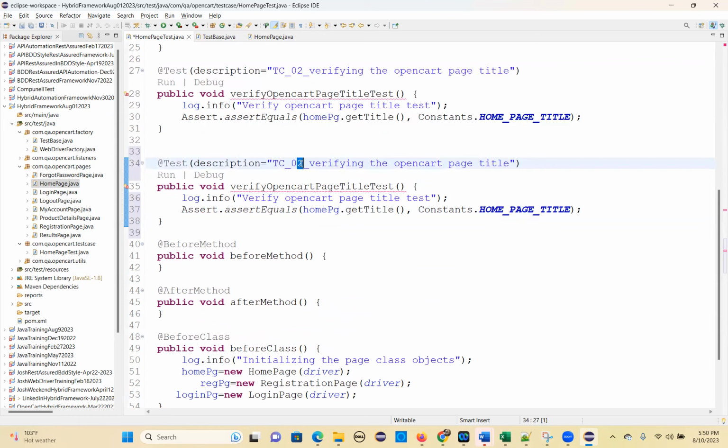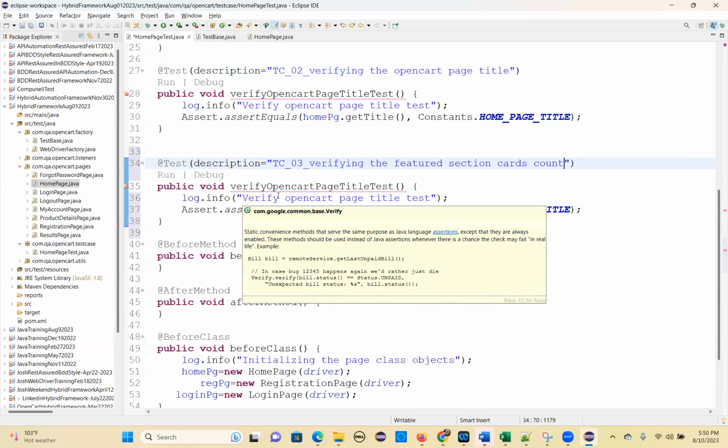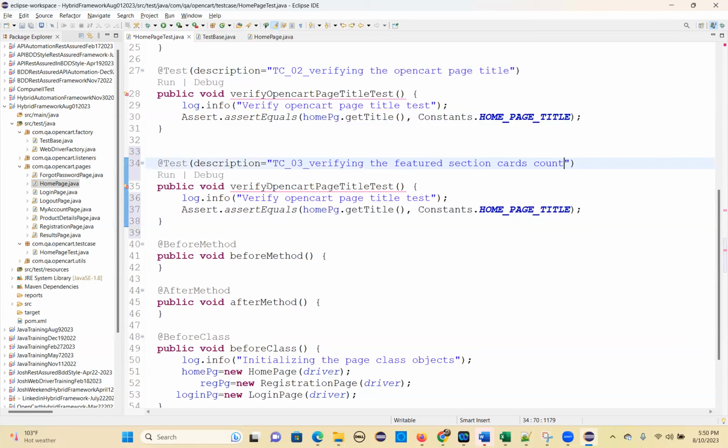So TC03, verifying the featured section cards count. Verify featured cards count test.